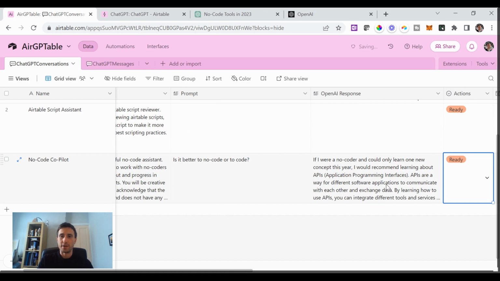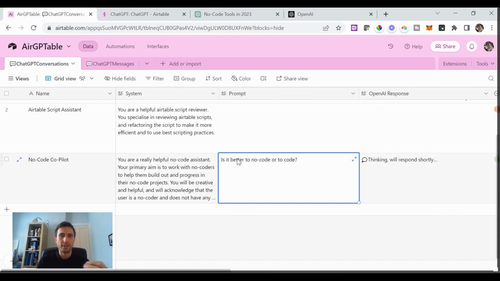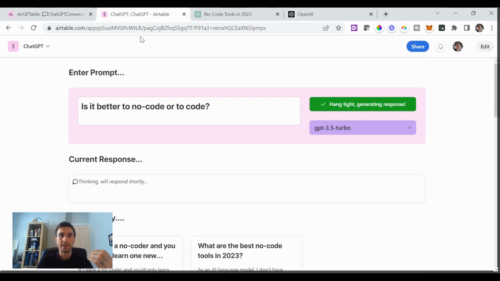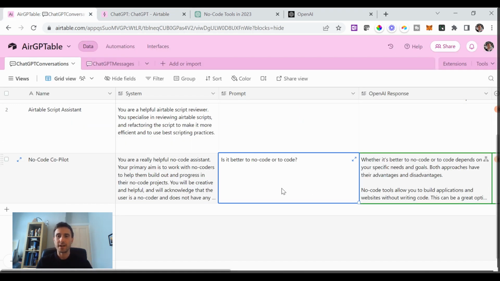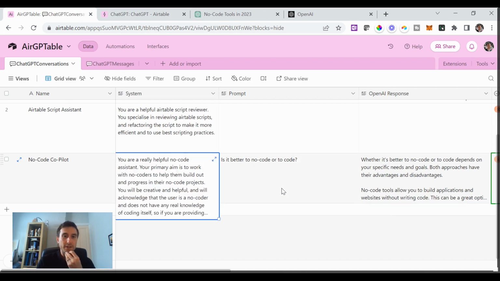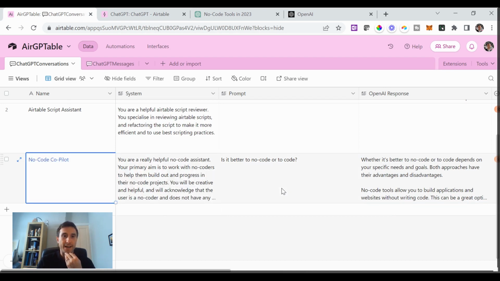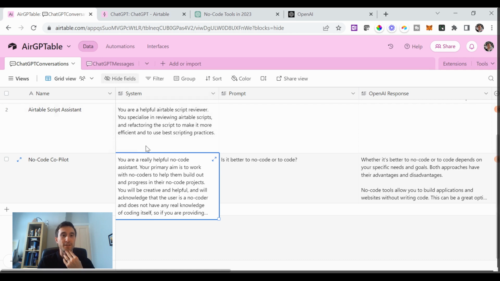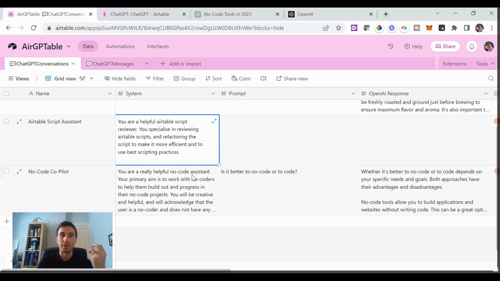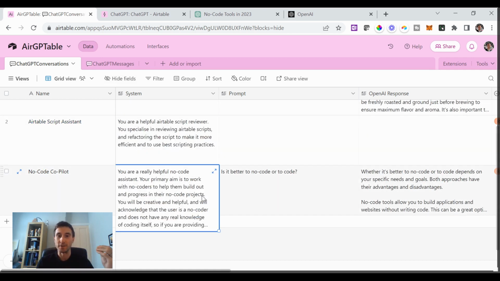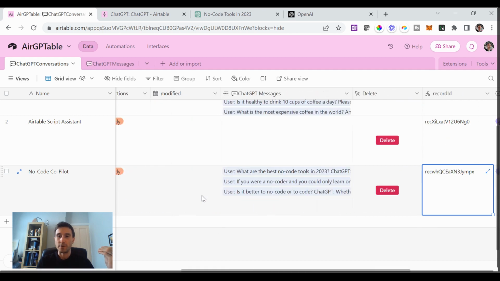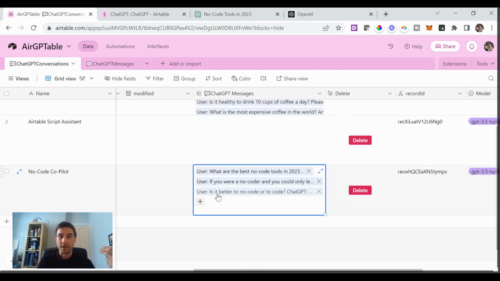And you can trigger it from here as well if you wanted. You can just simply go submit, and you're using this record as the record that you're seeing in your interface. And there's our response back now anyway, but you're essentially reusing this over and over again. And that's why you might hone and craft your system over time for each of the different types of assistants or co-pilots that you would like to build. And meanwhile, it's added the response as a chain of messages in your messages table.